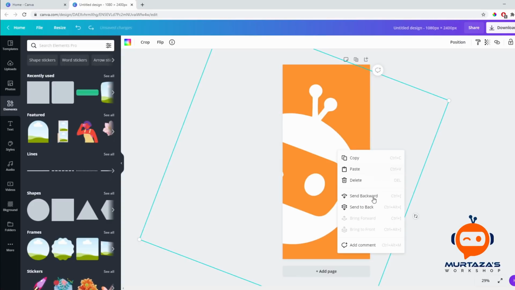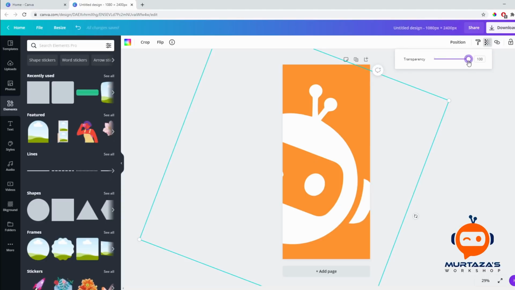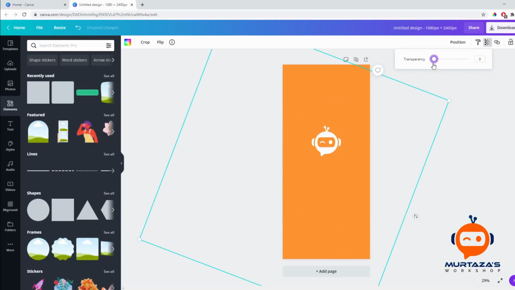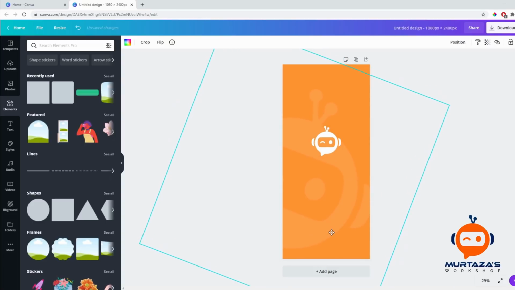No, we need to send it backwards one time, and then we can change the transparency of it. Let's say, I think 15 is fine. Let's try 15. Yeah, 15. Maybe it's too much. Maybe 10. Yeah, I think 10 is better. So you can play around with these, and you can rotate it, shift it.